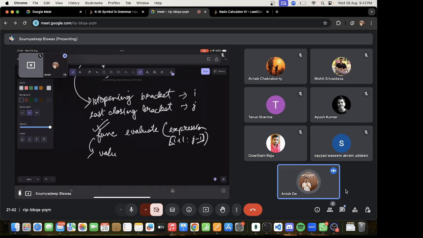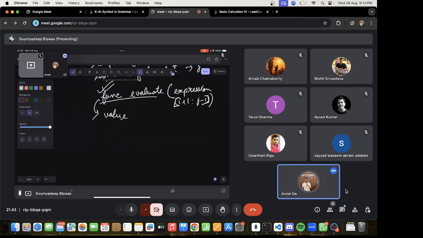So now instead of the whole bracket part, I will substitute the value returned by this function. Okay, now I am pretty much sure that I don't have any more brackets. I only have variables, numbers, plus, minus, multiplication, right? Yes or no? Because I have already evaluated all the brackets by recursively calling the functions with the expression between the brackets. Okay, so for example, let me give another example.